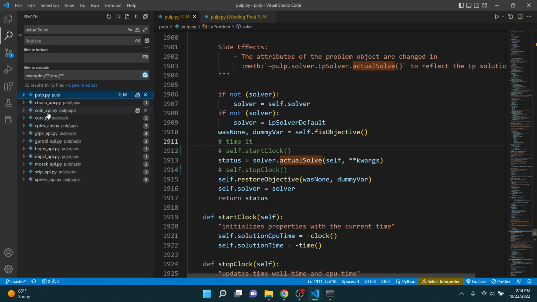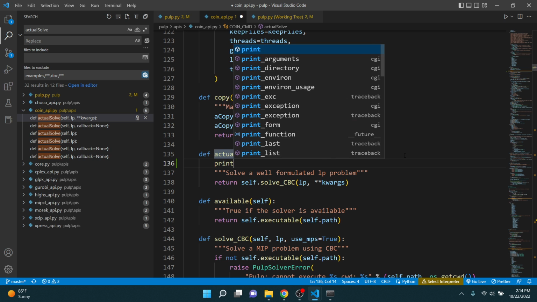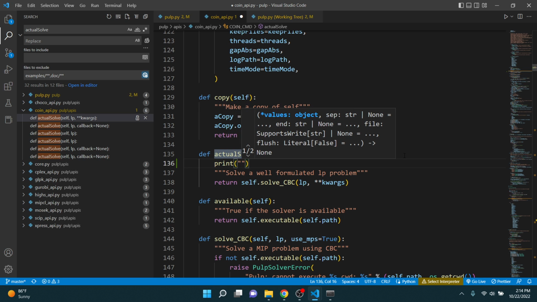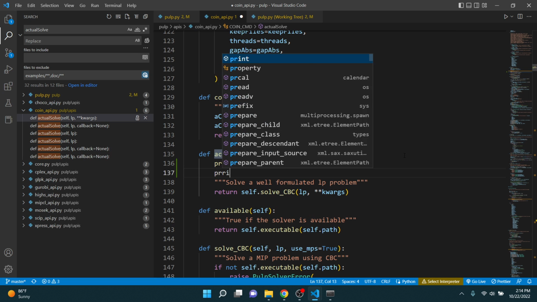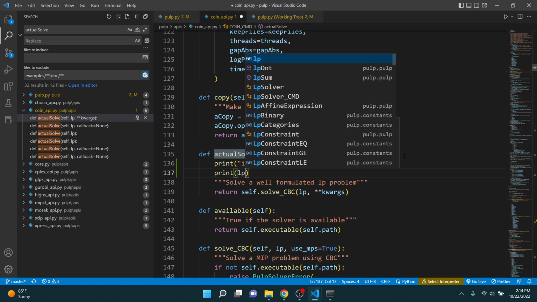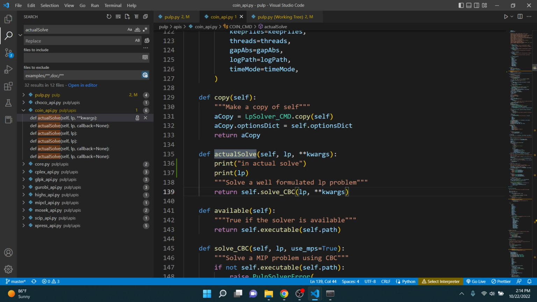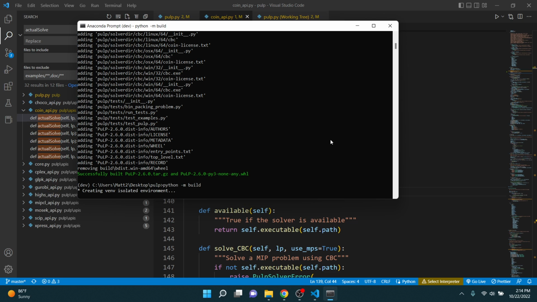And the default solver uses this. So it should, what we did before, in actual solve, and then print LP. So this should work. If we build it again, hopefully you'll see those two things.